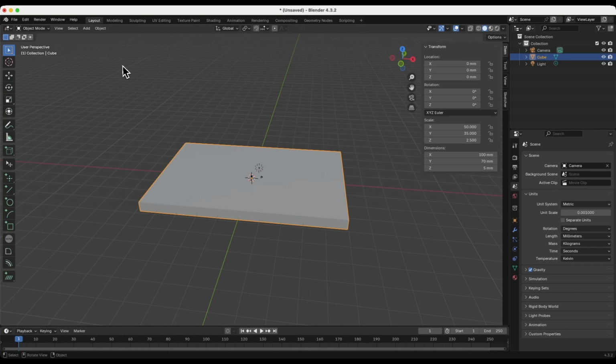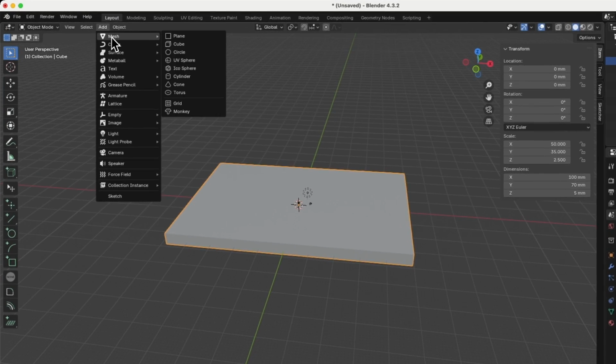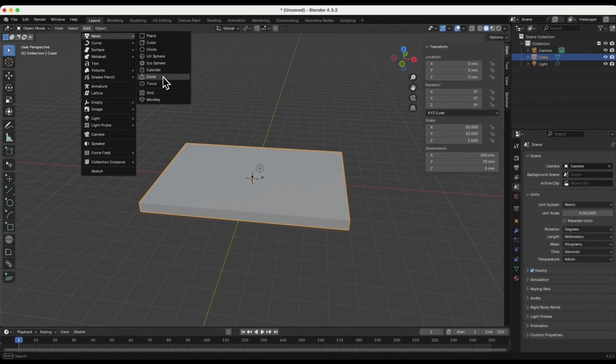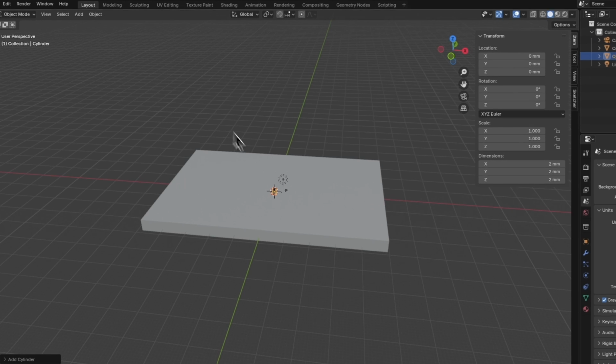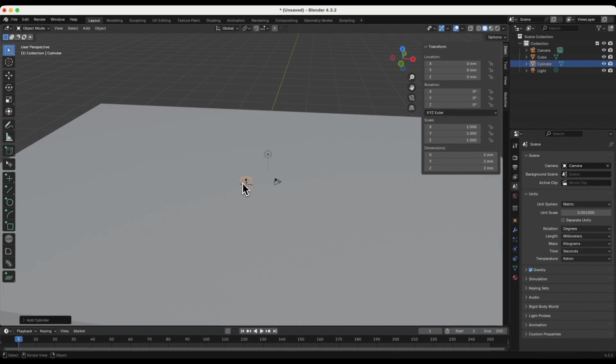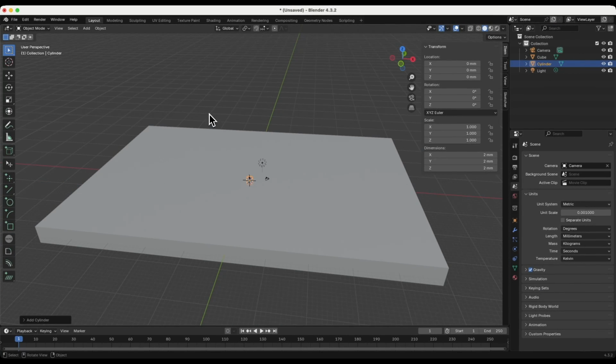To do this, go to the Add menu, select Mesh, and then choose Cylinder to insert a cylinder into the project. I just mentioned that it takes a little longer to do this in Blender than in FreeCAD, but I want to emphasize right away that this is not Blender's flaw. I'm not saying that Blender is worse than FreeCAD. It's just done differently, as Blender is intended for something else. FreeCAD is a system for technical modeling of parts with precise dimensions. Feature-based parametric modeling. Blender is a system for more free organic modeling, which doesn't mean that you can't create parts with regular shapes in Blender. That's just not the main purpose of this program.